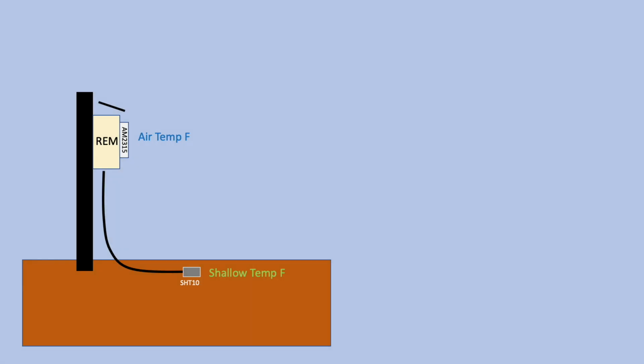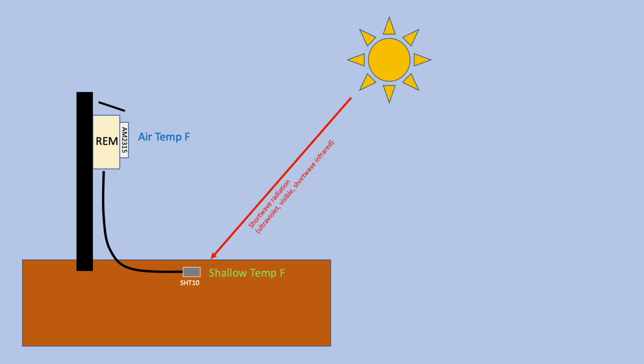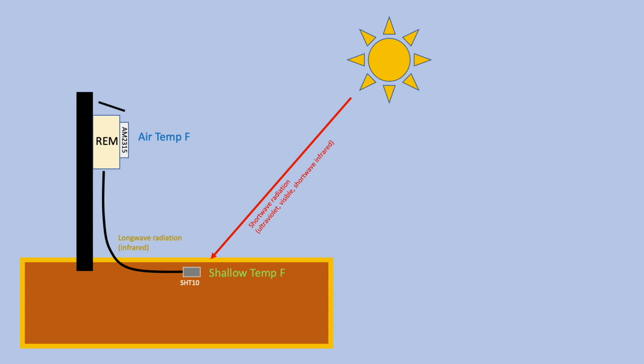I have an idea as to why this is happening, and to explain it, here's a conceptual model of our setup showing where temperature is being logged. I'm only going to focus on the shallow soil and air temperature sensors for this summary. During daylight hours, the sun introduces shortwave radiation to the site. This causes the soil to heat significantly and also emit long-wave radiation that is heating the air as is being registered by the AM2315. I suspect that since the air sensor is relatively close to the ground, I'm probably getting a little bit of bias in my air temperature readings.